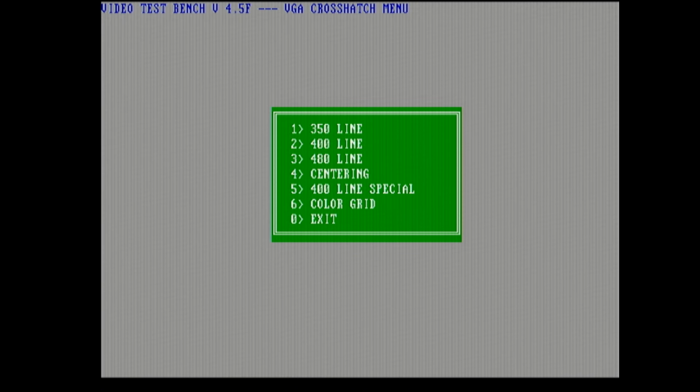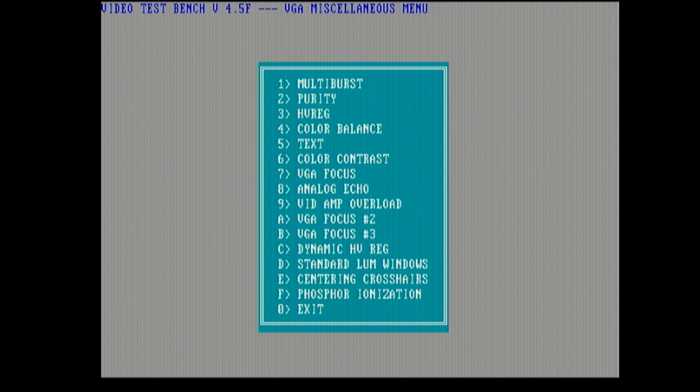Again, this one is pretty clean. However, still a number of the tests on here are not quite working properly. Certainly anything to do with reading the video RAM is still causing problems. Just have a look at the text. You can see the text comes out quite nicely, but as soon as it tries to scroll it, this is where the problems occur. You see that's just scrolled up a couple of lines, and that's where it's got a little bit messed up.